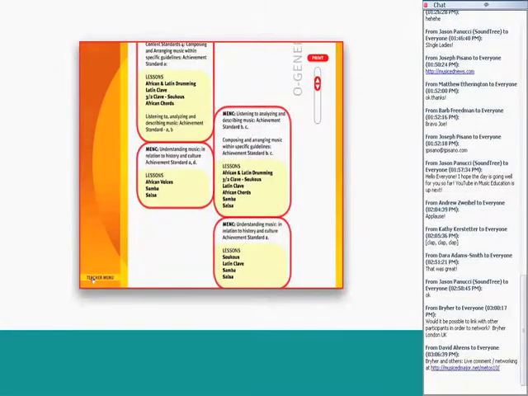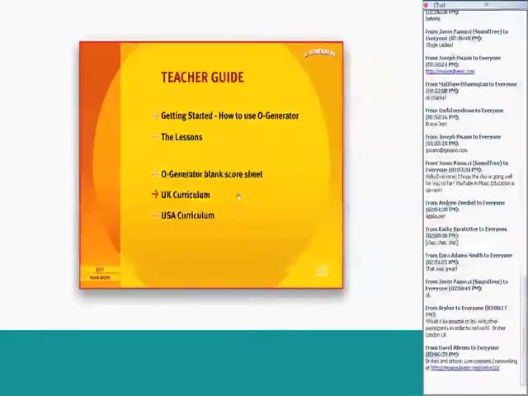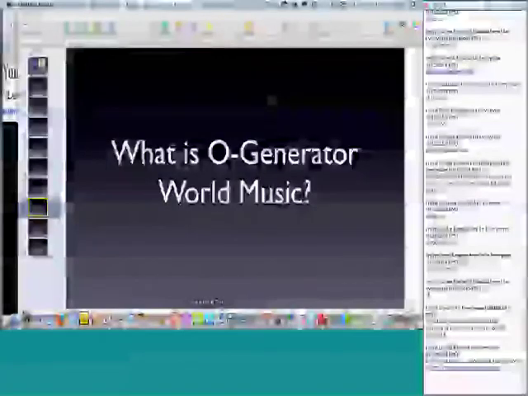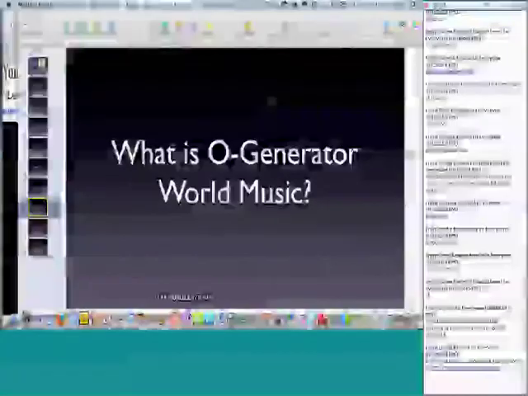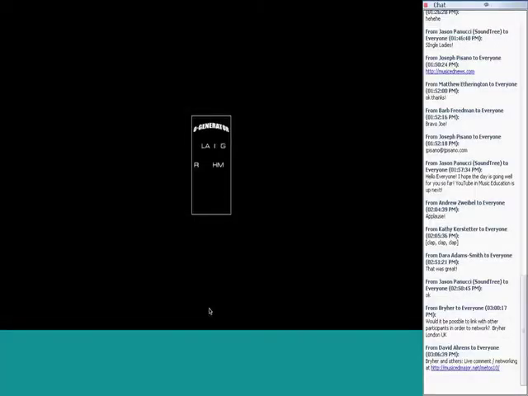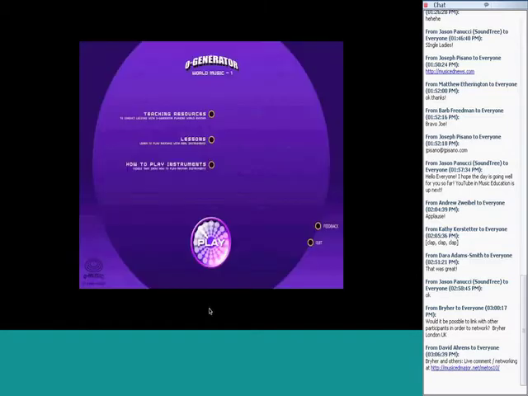Very, very cool feature. So this is, again, the Learn World Music. What I'm going to do now is get into the Play World Music, which is the other one that comes with the software. There are just two separate programs. In this software, it's a little bit of a different approach, where you're actually creating.